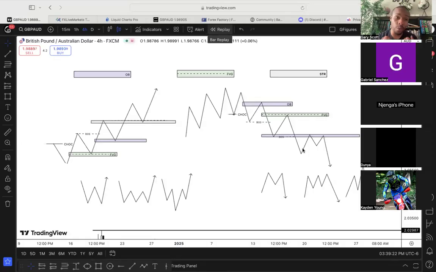But again, do I win every trade? No. Do I miss some things? There might be some times I miss something. Every trader isn't perfect. Nobody's perfect, right? But like I said, it's about putting yourself in a position to win more than you lose in a zero sum game. All right. Why is it a zero sum game?